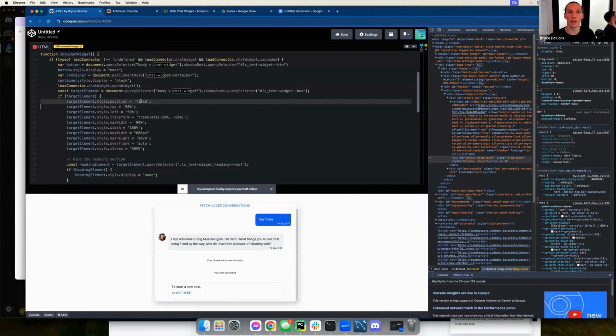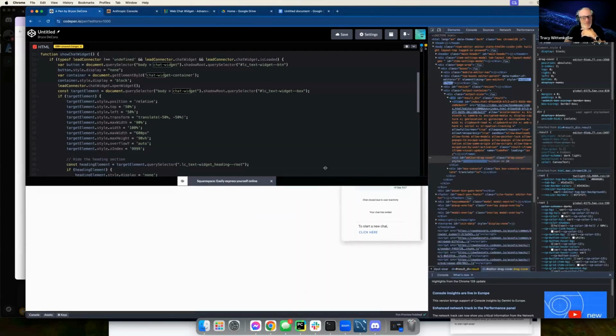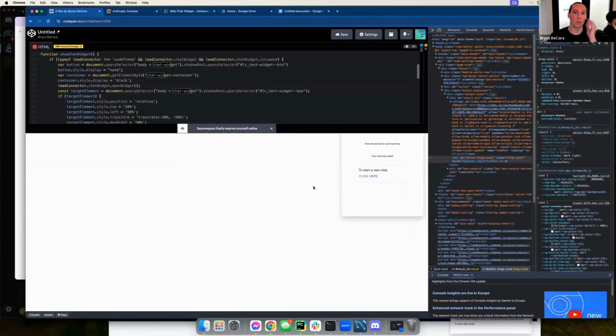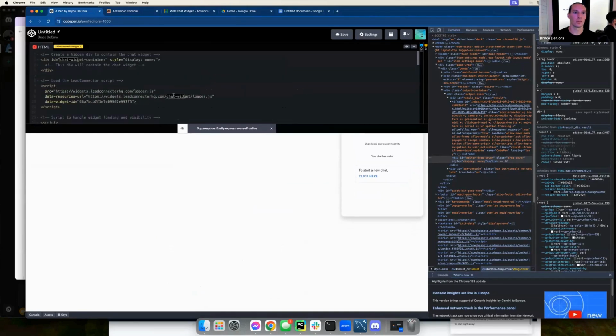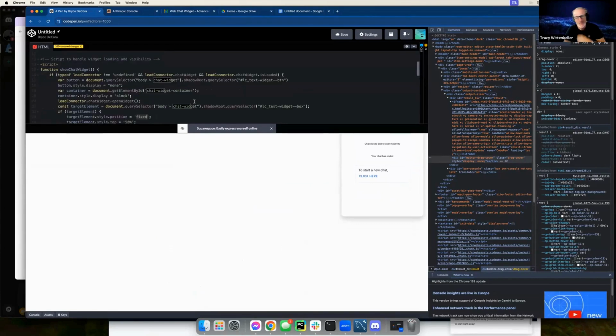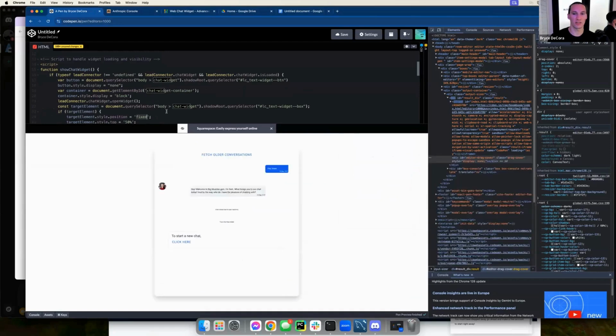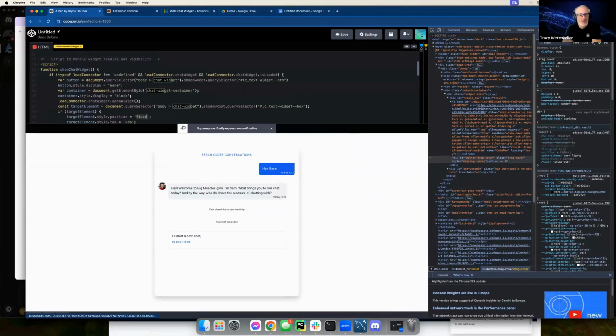If I said relative, that would mean, hey, I want you to be relative to where this element is, and it's going to change based on that. But this is always going to be in the center. And if you want that to be changed, you can easily copy and paste this whole code in and tell it how you want it to be positioned, and it'll make changes for you. Right. Okay, cool. Thanks.